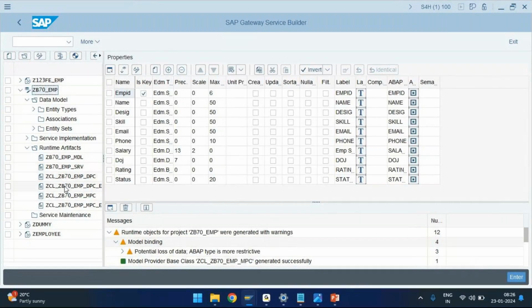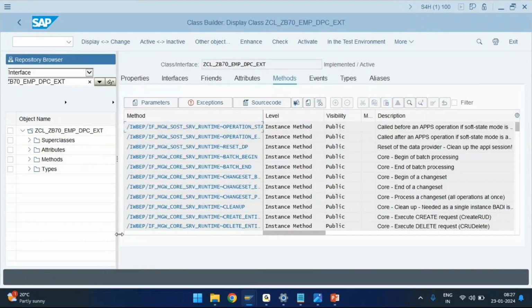Okay. So let me right click on this DPC extension class and go to the ABAP workbench so that you can see the class and write the code. Click on go to ABAP workbench. All right.